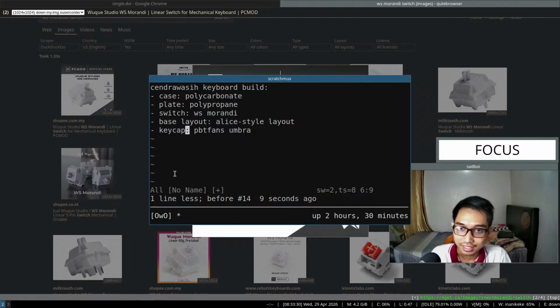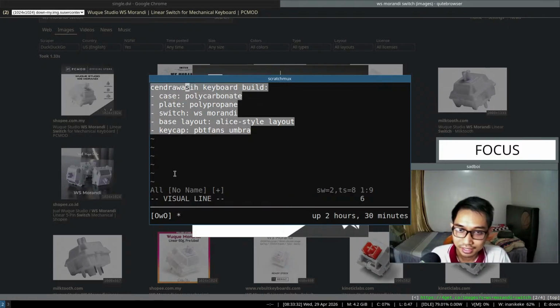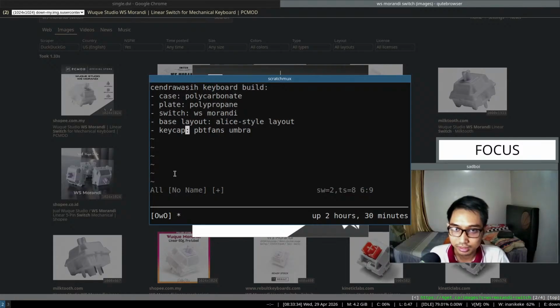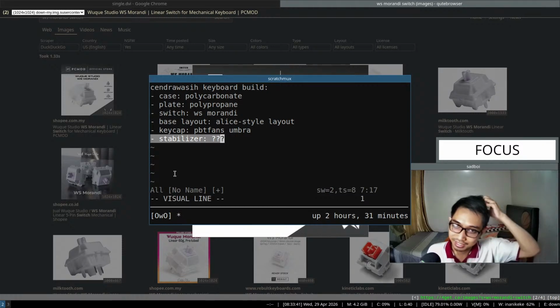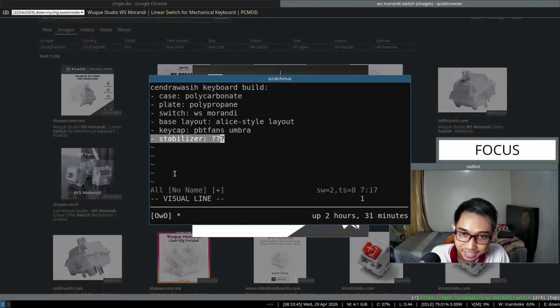So yeah, there's that. Cendrawasih keyboard build. I forgot the stabilizer. Yeah, it's been a long time since I built this keyboard, I guess.